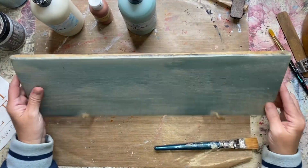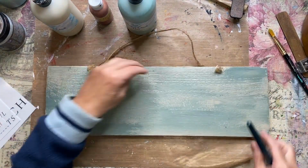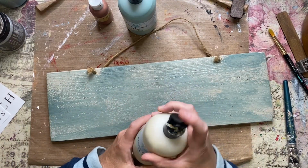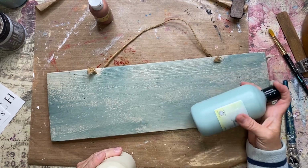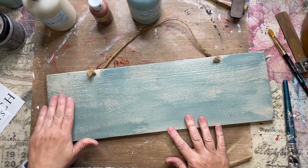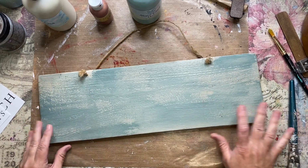This somebody left at my store and it had something else on it, and I had it forever, and then I painted it this color. I don't even know what I used. I think I maybe used the Pixie Magical Chalk Paint in Glazed Donut. And then I have Blue Java Banana here. I just want to kind of freshen this up a little bit, and actually, what I think I might do, it's got some really, really good texture in here. So I think I actually might leave this.